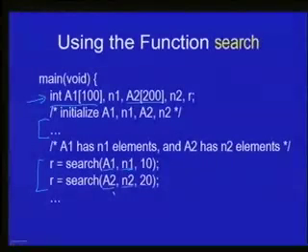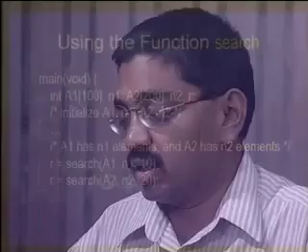And that should be clear also from the rule we talked about earlier, about how arguments are passed to functions. So the argument A1 would be evaluated in that case, and we just saw that an expression denoting just an array name evaluates to nothing but the starting address of the array. So the expression A1 evaluates to just the starting address of the array A1, and that is passed as argument to the function search. And similarly in this case, the starting address of the array A2 is passed as argument.